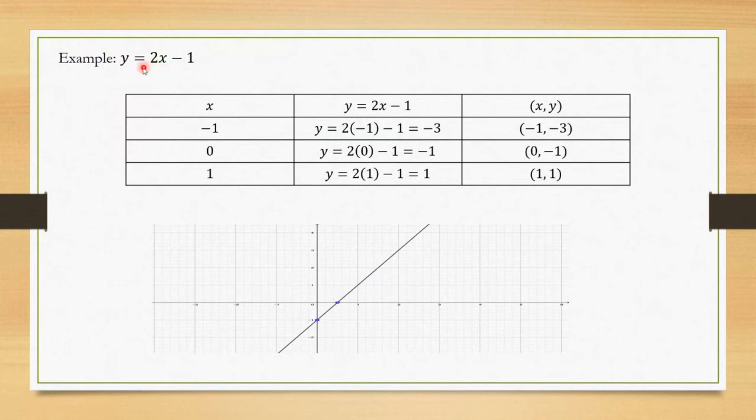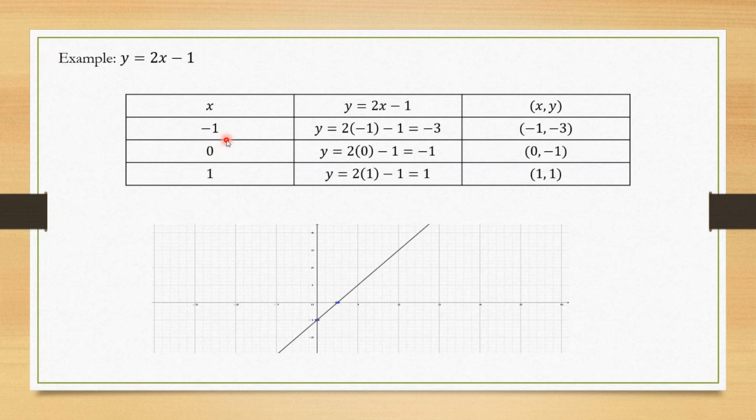Well, you might know already how to graph this, but let's assume we don't. What I did was I just chose some x values, negative 1, 0, and 1. I chose these kind of randomly. You can really choose any x values you want so that when you plug it in, the answer you calculate makes sense. So we could choose any x values we want.